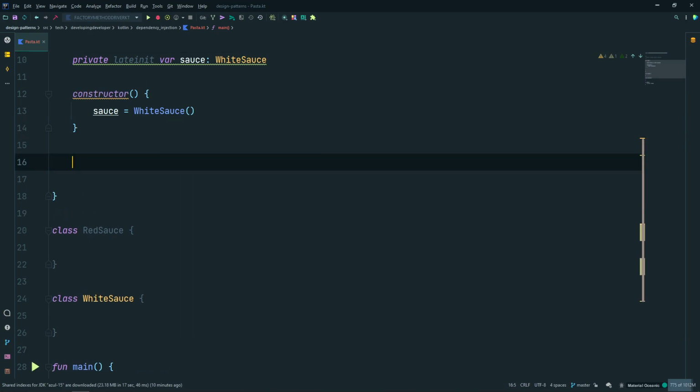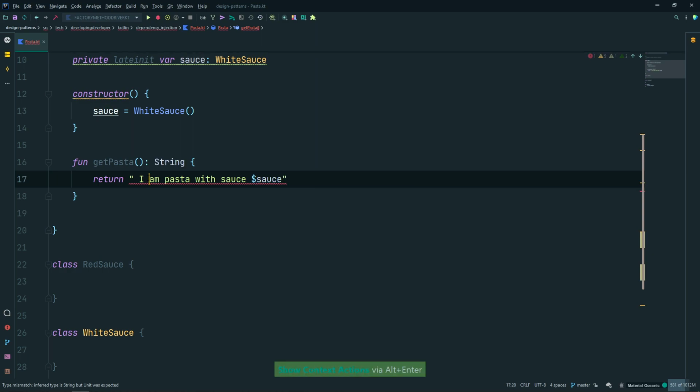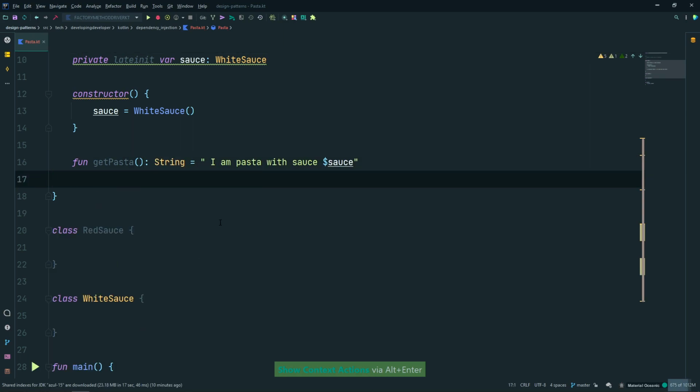So if I have a function like this, let's say print, we have a function get pasta, and it's going to return with sauce. Let me add the return type and make it an expression body because it's just a single line.